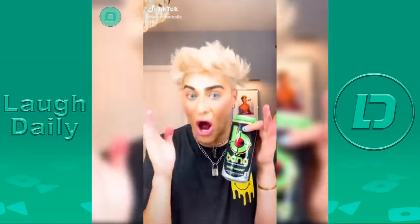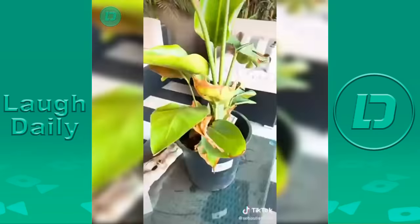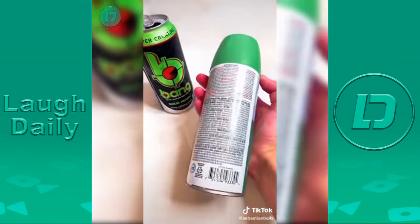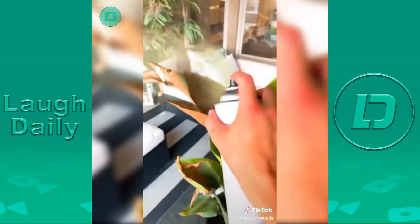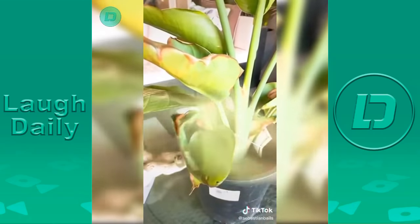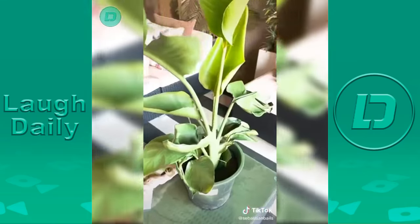Okay, so I literally cannot not kill a plant for the life of me. Okay, just hear me out. So if you got some plants that look like this or this and you kind of forgot to water them, all you need is $4 spray paint from this store and you're gonna spray the dead part of the plants. It works like wonders. I discovered this years ago when I forgot to water my mom's plants one time on a trip. And I did this and she never found out. So basically, if you have anyone coming over and you don't want them to know that you forgot to water your plants, do this. It looks so legit.